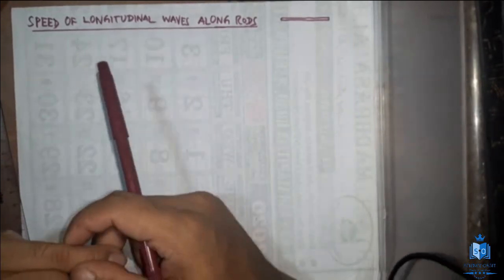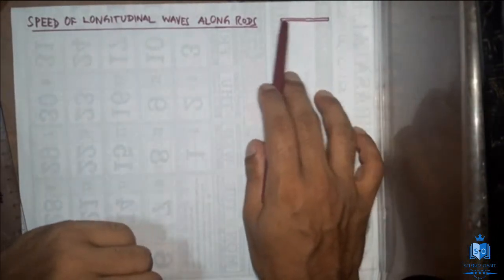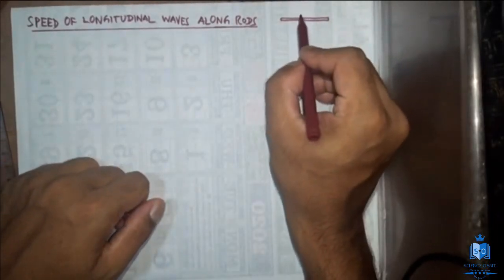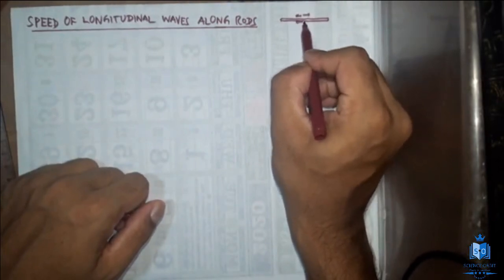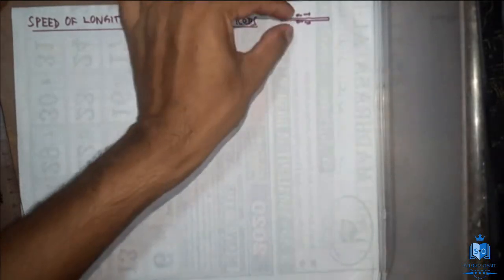If you want to create longitudinal waves, we have learned that longitudinal waves travel parallel to the direction of propagation. I mean, longitudinal wave means the particles oscillate parallel to the direction of propagation of the wave. So you need to vibrate this rod in this direction, in this way. This is how you need to vibrate the rod. Not this way. If the rod vibrates this way, it will become transverse. So you need to find a way to oscillate the rod this way, so you can create longitudinal waves.